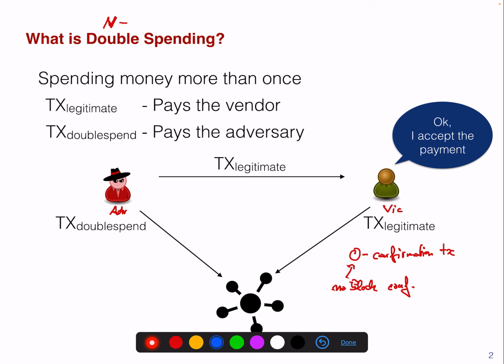Now, the question is, how many blocks will you want to wait before you accept a particular transaction? And this heavily depends on the blockchain that you're looking at, and it also depends on the value. There might be values like people might tell you we have to wait 6 blocks. Some people tell you have to wait 30 plus blocks. So it really depends. We can actually quantify the number of blocks that you should wait, depending on the value of the transaction. But this is just the overall intuition of what double spending is.